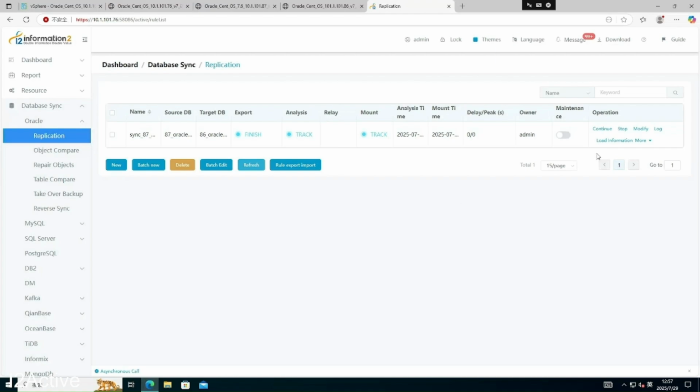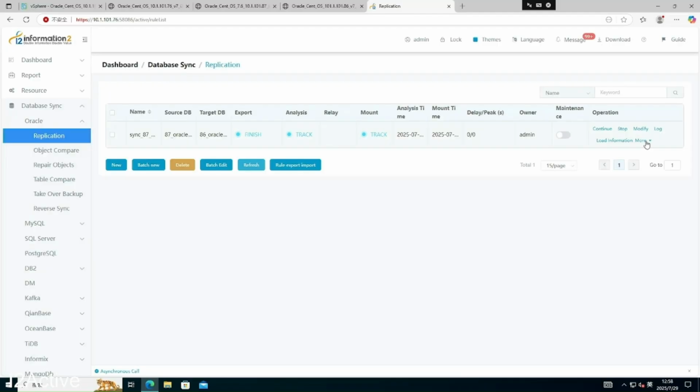Now let's assume the production server shuts down due to a malfunction, so we need the backup machine to take over the current business. Once the production machine is recovered, we need to transfer the newly added data from the backup machine to the production machine. In this case, we can initialize the reverse replication rule to achieve this.